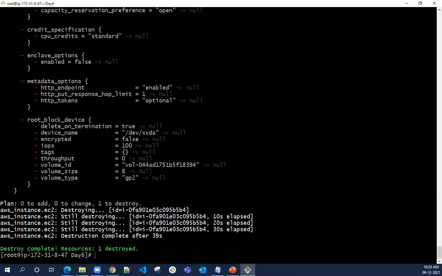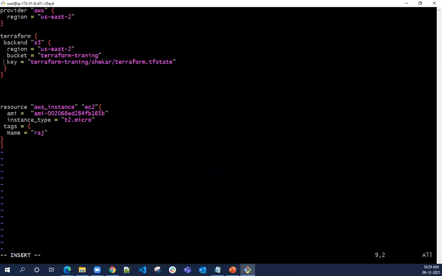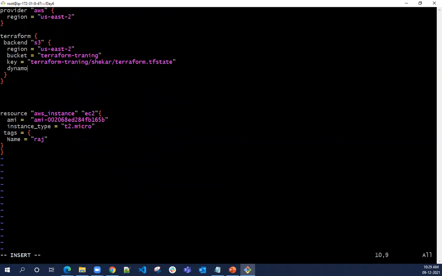Yeah, it's destroyed, right? Just go to the main and use this one, DynamoDB table. Oh, sorry, underscore table, Terraform hyphen TRANING hyphen DynamoDB.